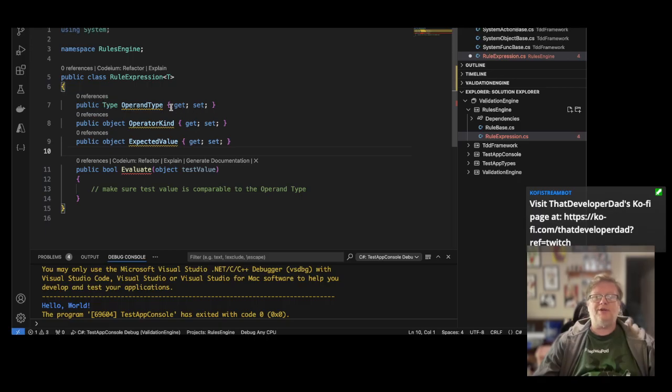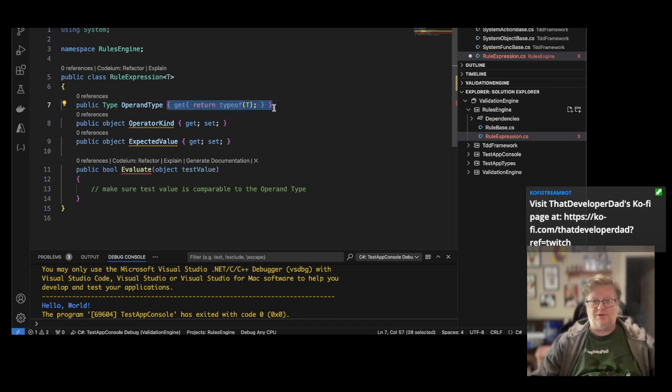Public type operand type. The get on this is going to be return type of T. And because there's code, now you know what?